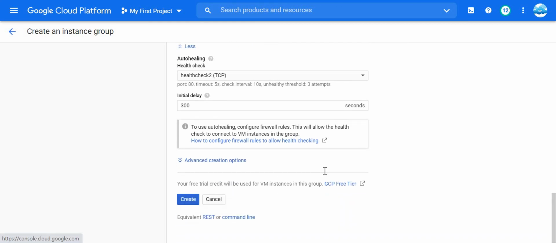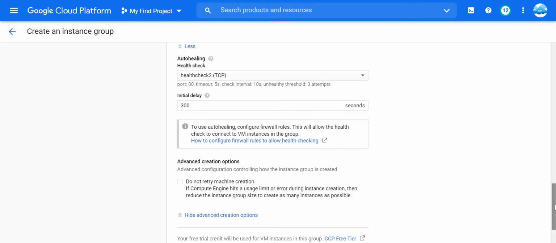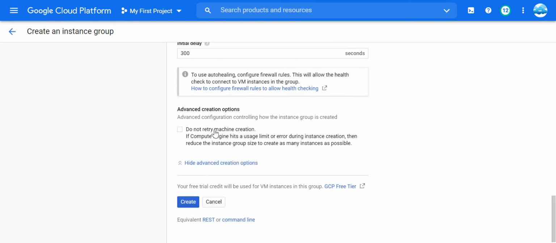And in advanced options, you can see there is one option like advanced creation option: do not retry the machine creation. As you know, in a cloud environment we have quota limits. Suppose the scaling reaches our quota, it should not wait. Whatever is possible, it should launch the instances.